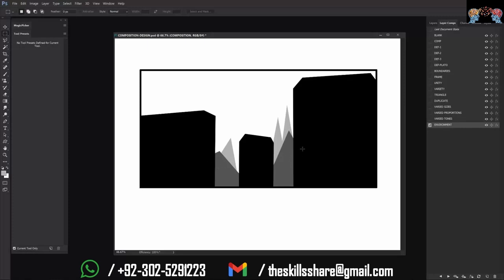And you can see that now with these rectangles in the front and the triangles in the back, we have a hint of an environment. We have depth, and now we have a background with what could be trees or mountains or whatever you want them to be. But we have variety, we have unity, we have depth. So all this was built with simple shapes within a boundary. So this is the power of composition.